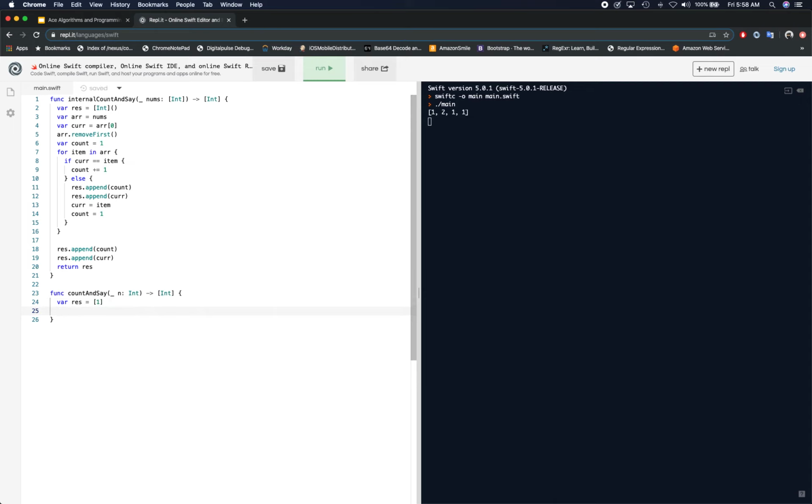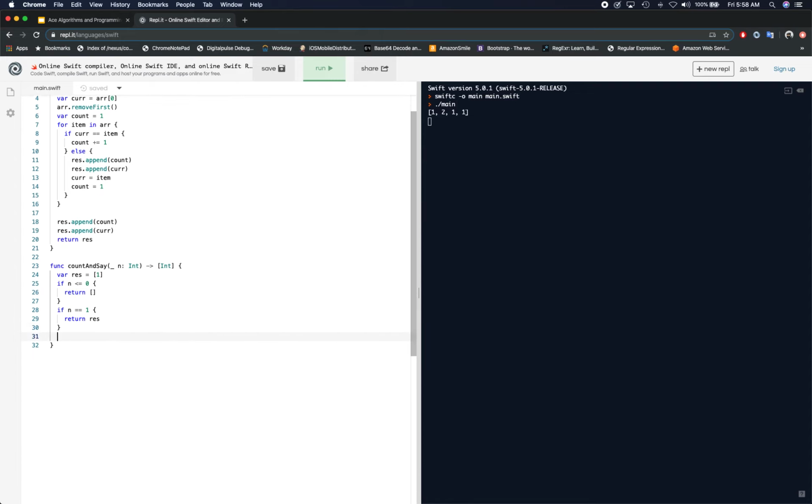And say if n is less than or equal to 1, then we return. Well, if n is equal to 1, then we return result. And if n is less than or equal to 0, then we return empty, right?